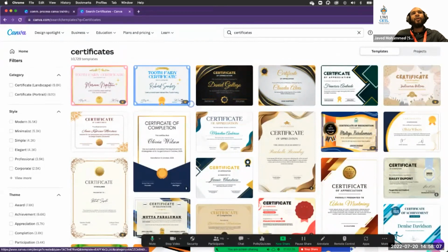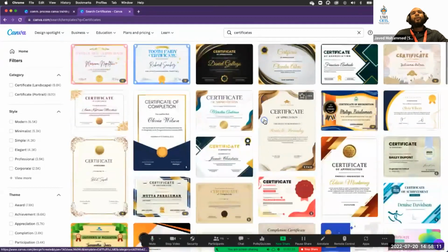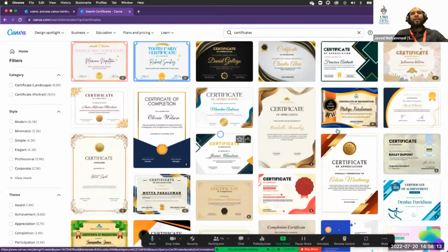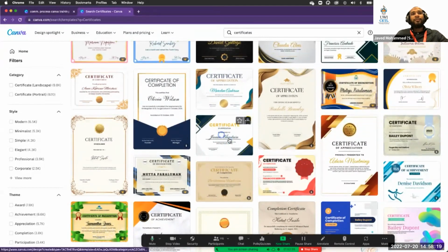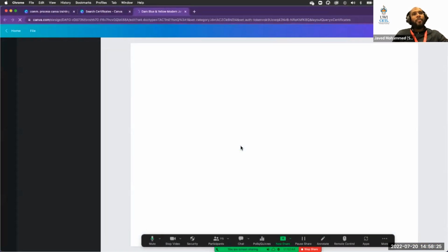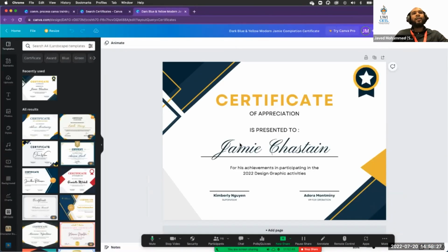You will not see any crown, which tells you that you need a pro account, or a dollar sign, which tells you that you need to pay for this template. But this is a free one here because I'm not seeing any of those crowns or the dollar sign. When I click on it, I can quickly use this template.